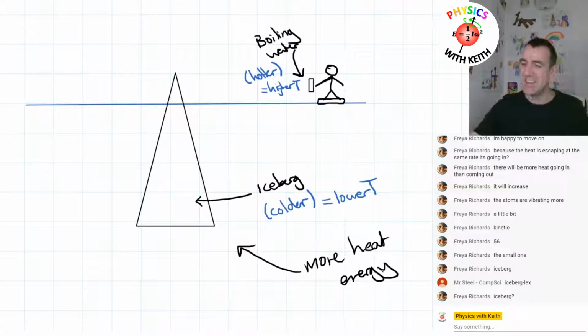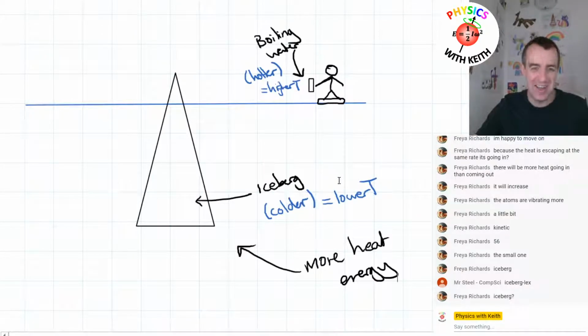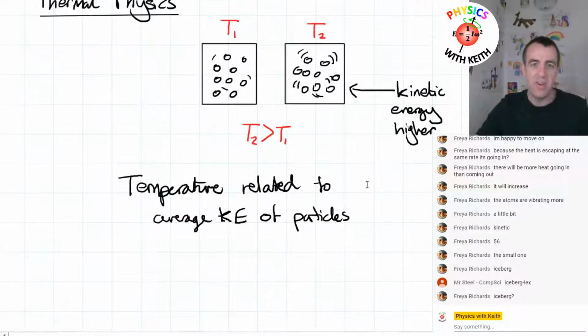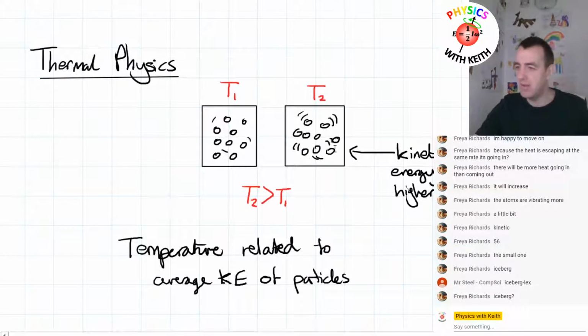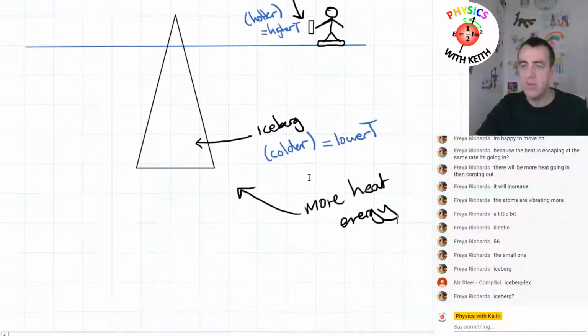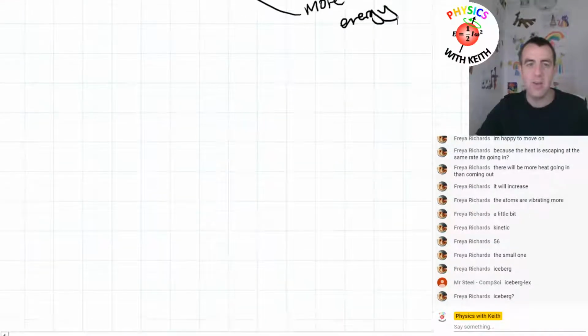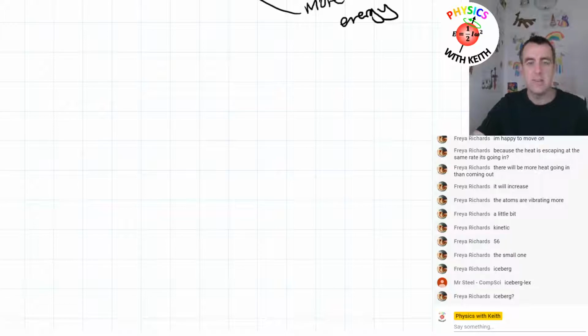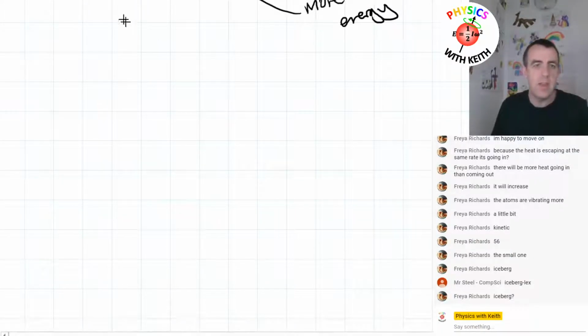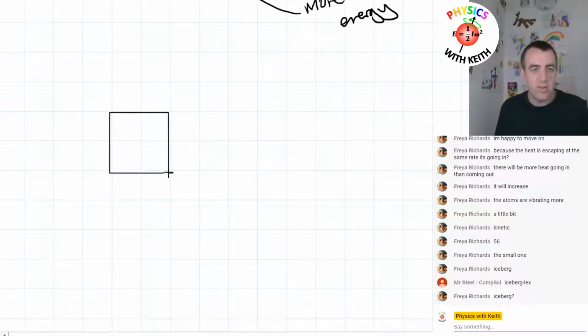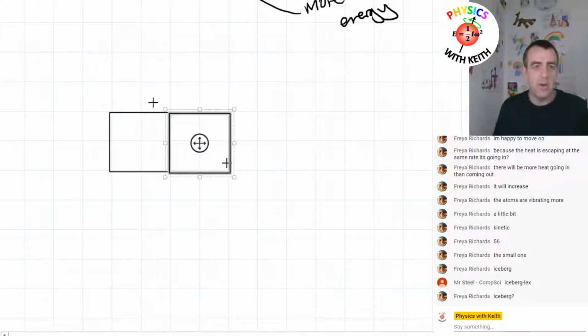We're not there yet. So, conduction then. We now have a better understanding of what temperature is. It's related to this kinetic energy of the particles. Particles are shaking about. So let's put these two boxes together. When we put these two boxes together so they are in physical contact, let's draw my box and draw another box. These are now in physical contact. These are the same two boxes as I started with.